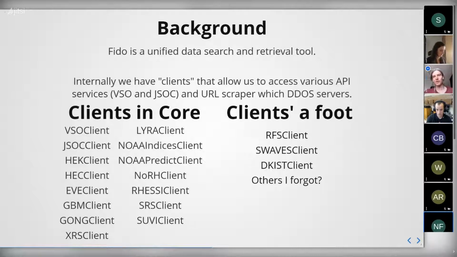We're providing a tool. We're not providing the data at the end of the day. We're not responsible for the data because we're not providing the data. However, I do think we're doing a bad job of making that fact clear to people. And one obvious sign is the amount of VSO bug reports that turn up on the SunPy issue tracker.